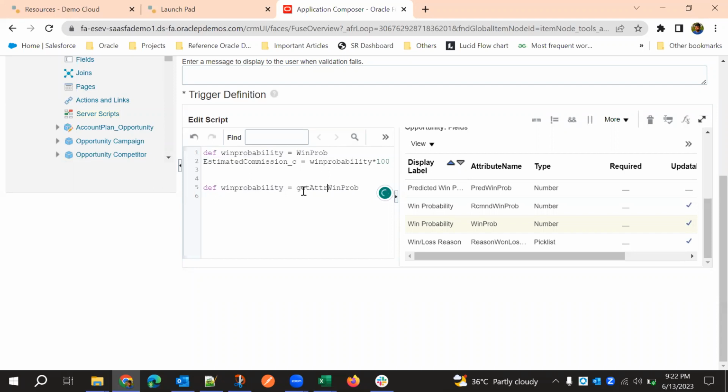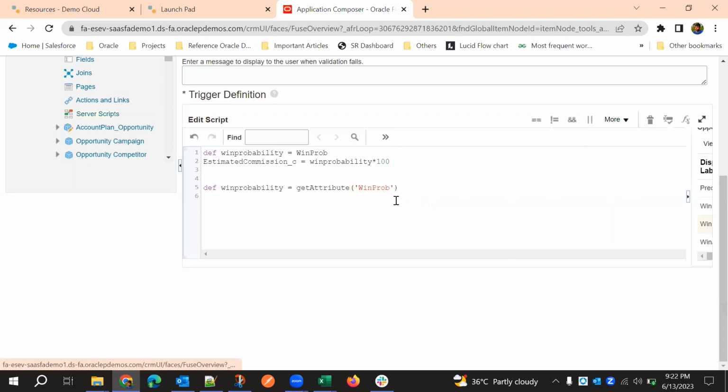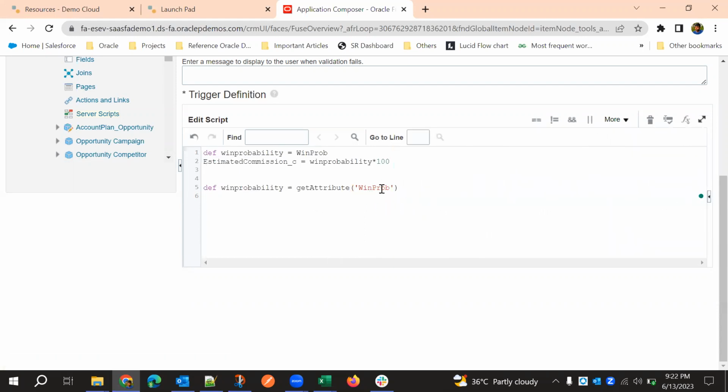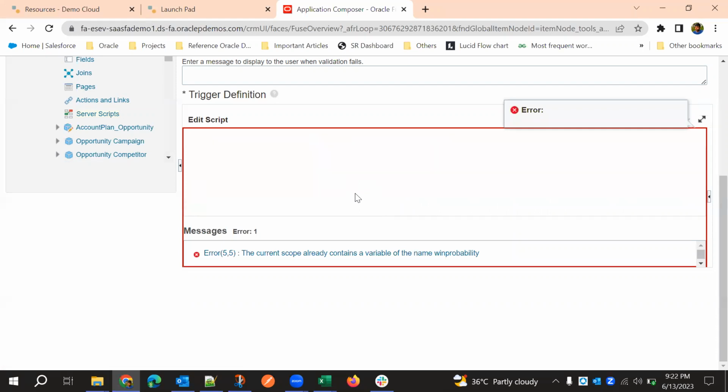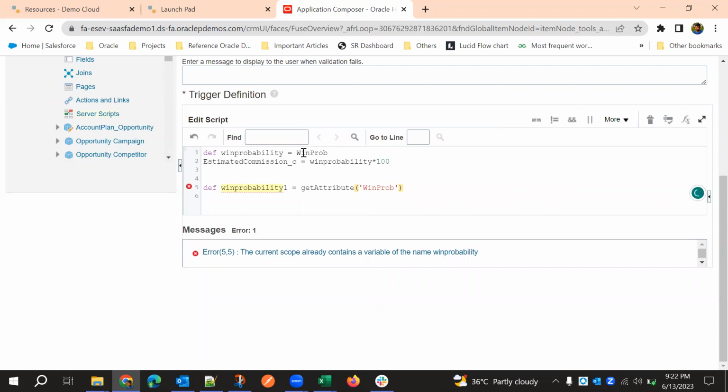We can use getAttribute of win probability, and this is how we can get the value. But even without getAttribute, we can simply write this.